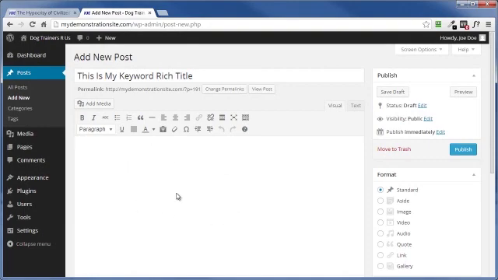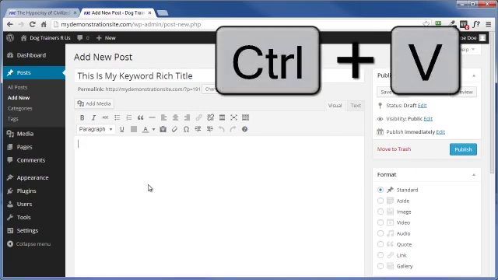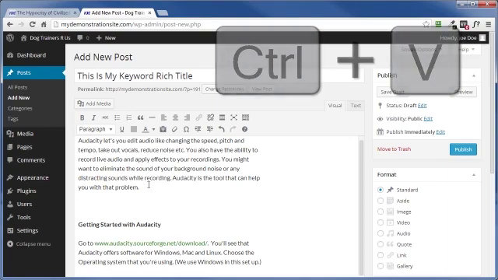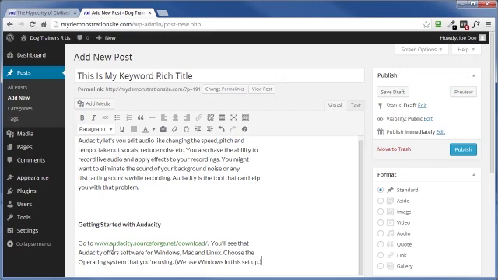Now, as far as adding the content, besides just typing away, you can also copy it from an outside source and paste it in this area, just like I'm about to do now. Now I just copied some content from a Word document, and to paste that in here and to keep all the formatting options from that original Word document, just go ahead and paste this. Now I'm in a Windows operating system, so to use the keyboard shortcuts, I hold down the Control key and hit the letter V as in Victor. If you're using a Mac, then it's a different keystroke combination to be able to paste your content in the body area. As you can see, the link has been kept, the bold formatting and everything.